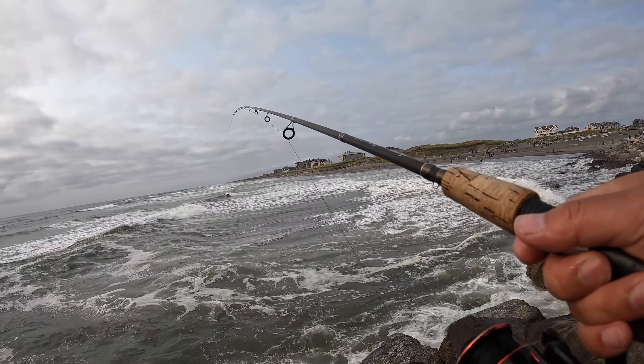Fishing from the jetty for surf perch is a little bit harder because the wave will keep pushing your line to the beach, and when the wave comes back the undercurrent will push your jig left and right. It's hard to keep control of your jig and feel the bite. You really need to be very focused. When it gets too close to the rocks you have to pull in really quick so that you don't cut your line on those sharp rocks.